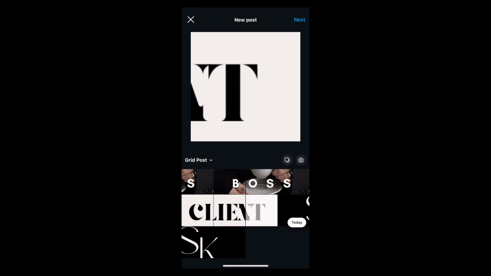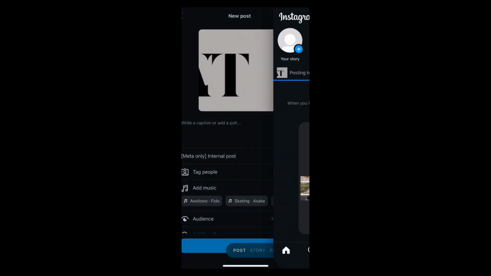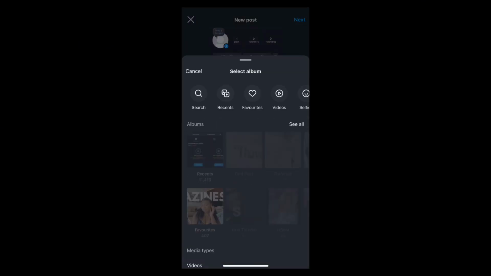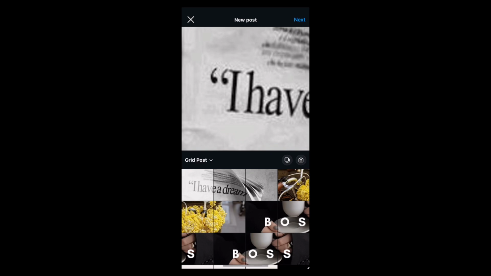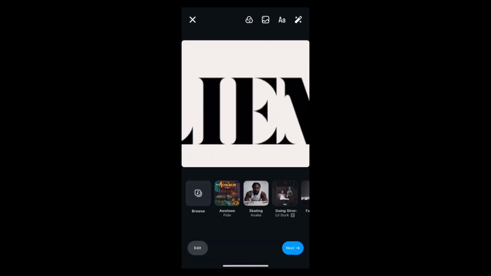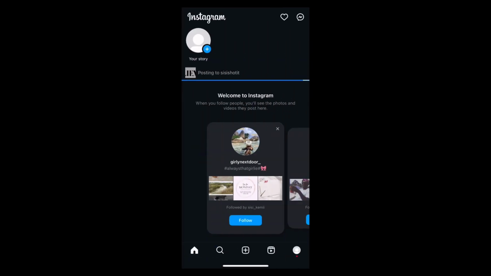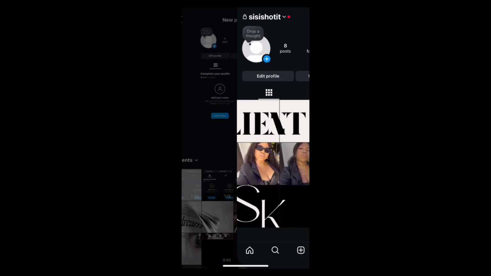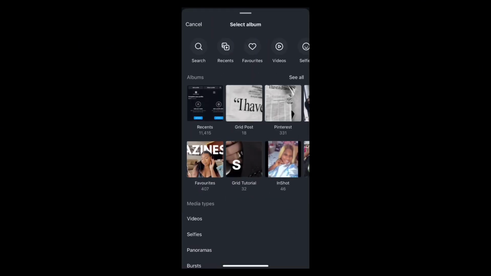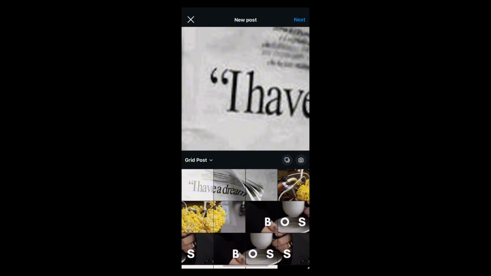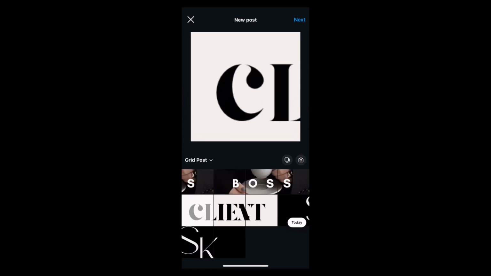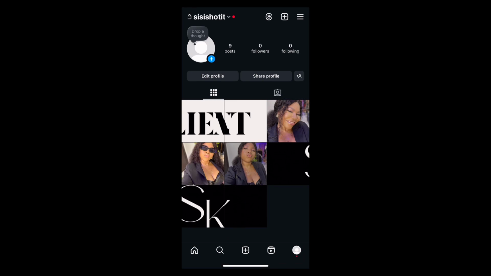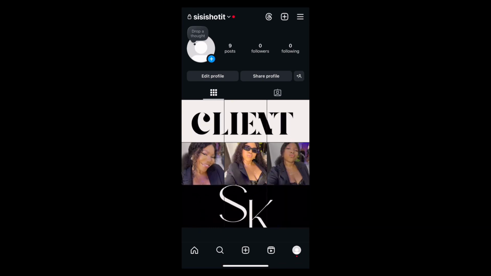Now if I want to showcase a client, this is what I would do. It's very easy to do. Once you get a hang of it, you are good to go. And I like this because you would always get, oh, I like your feed looks nice. It just shows that you are intentional about the outlook of your feed. Trust me, an aesthetically looking feed is not dead. Forget what people say. Even though you're trying to showcase your product, don't try to do it in a scattered way. I'm not saying you must always use grid post, but I'm just saying make it look nice.